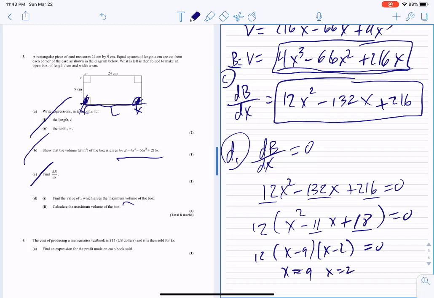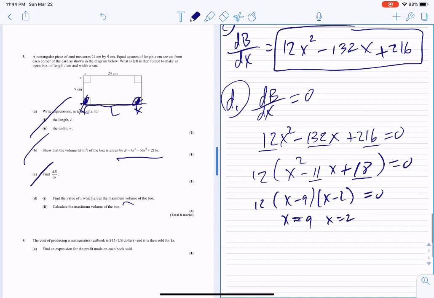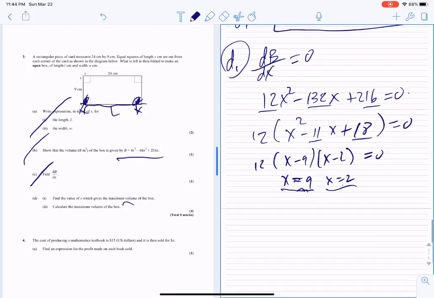So here's the kicker here. I have two answers for this optimization, but that doesn't mean that there's two values that'll make this volume a maximum. Quite frankly, one of these values will give you a maximum, the other one's going to give you a minimum. Because when we set it equal to 0, you're finding the maximum and the minimum simultaneously, as it turns out. And one of these values will max out the volume, and the other value that you plug in for x will minimize the volume. So you have to be very careful here. So which one is which, right?